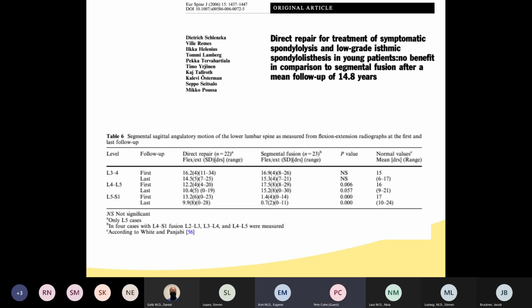So, I mean, I think no matter what you do, you're supported. But I think what I would do, at least based on this paper, I mean, they had 15-year follow-up with no adjacent segment issues and great outcomes. I'd probably do a fusion. Okay, I would respectfully agree with that.